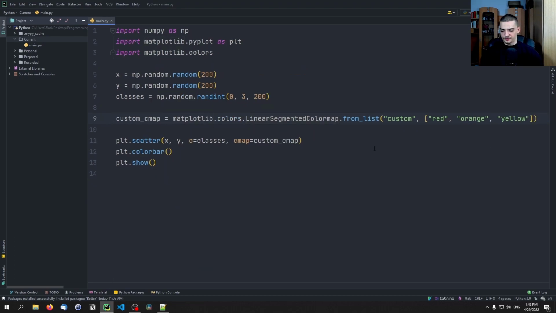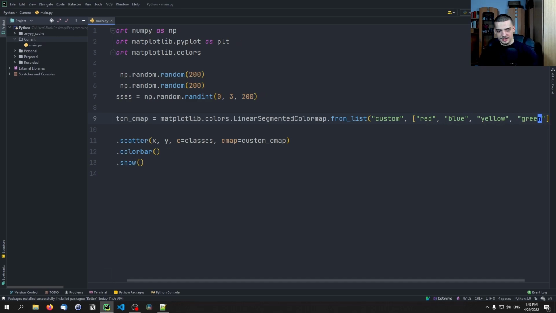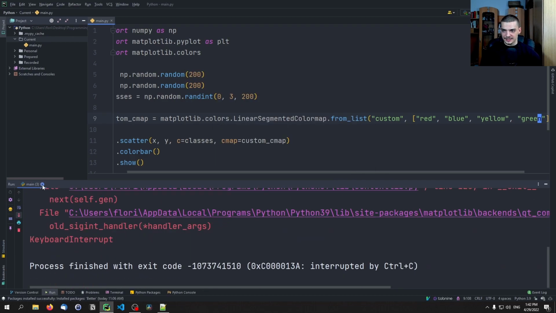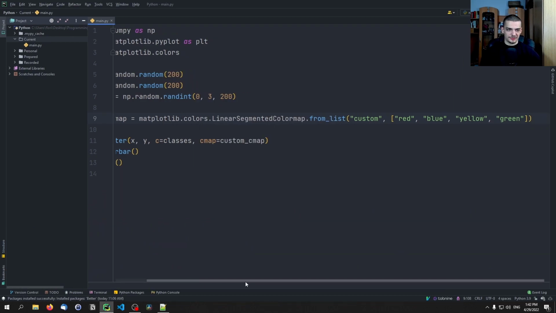And of course, you can do also some crazy stuff. You can do something like jumping around different colors. So red, blue, yellow, and then green, and this is going to look quite ugly, I think, but you can do that if you want to. And then you have a color bar like this, where you have a lot of gray and brown or ugly colors, basically, that don't fit. So they don't really seem very beautiful.